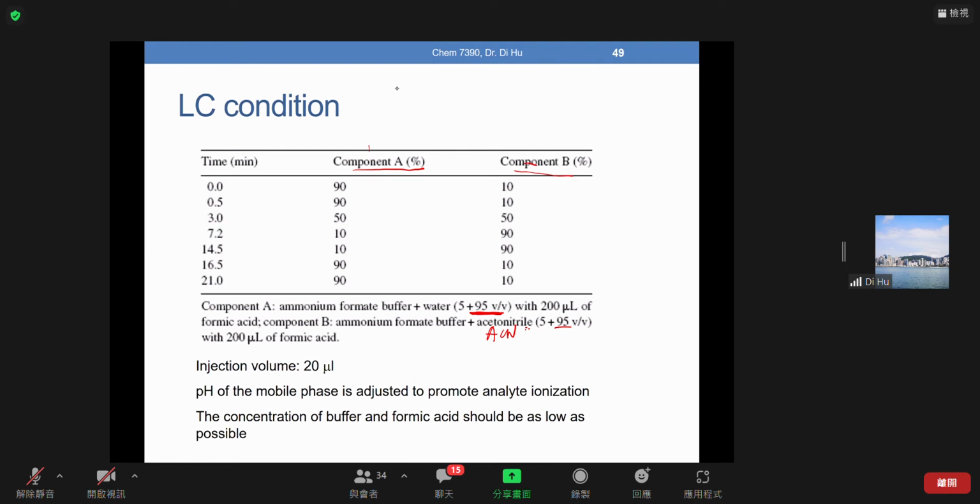And even ACN and methanol, they also have some comparison. Although the price of ACN is more expensive than methanol, you can see that in many cases they use ACN, but methanol is also very popular, I have to say. Some advantage for ACN is that normally if you run ACN, for the whole system, at the same flow rate, the pressure of the column will be relatively lower.